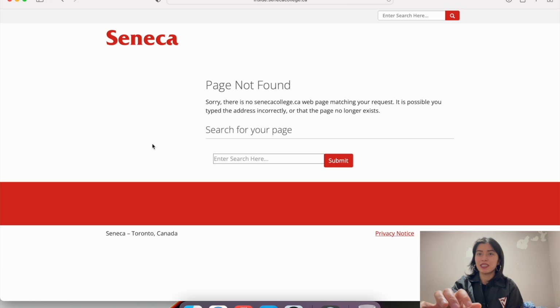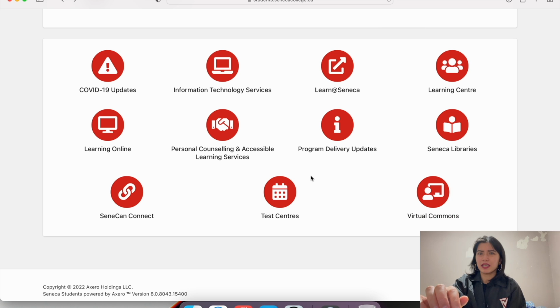So going back, I think the last one that I did not show was the program delivery updates. Oh, and this page isn't even found, so I don't even have to show you it. But I think on this page, you can just search up your program and see how your program is being delivered, especially with the changing government regulations. It's easy to stay up to date on how your program is going to be running in the next semester, or even in the current semester that you are in. So it'll say how your program is going to be run, either hybrid, online, or if you're going to have to do in-person classes. I'm just unsure why the page isn't found. I guess they didn't link the proper webpage for it, but I have seen the page where you can look up your program and see how it's going to be running.